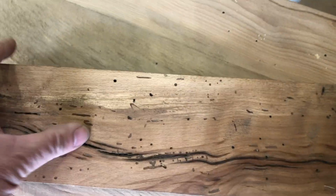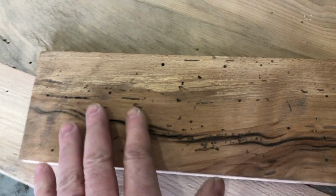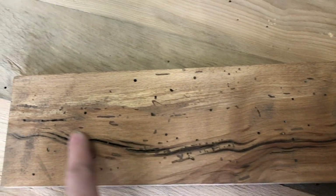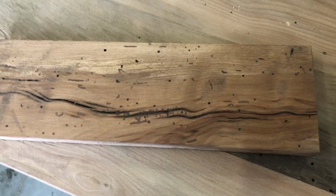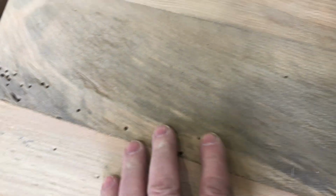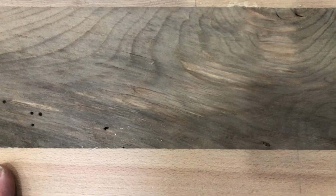So what I did on this piece is that I sanded smooth the finish and applied the same stain. And what we have now is a whole different set of texturing. You can see much more of the natural wood and the beetle damage. And with some of the roughness of the wood, that still comes through and it makes quite an interesting piece. So I'm going to sand down this top to give a smooth finish, and then we'll apply the stain. And you can see even with all of these beetle kill marks, and there's some cracks and chips and stuff, that will bring out some of the nice texture of the wood.